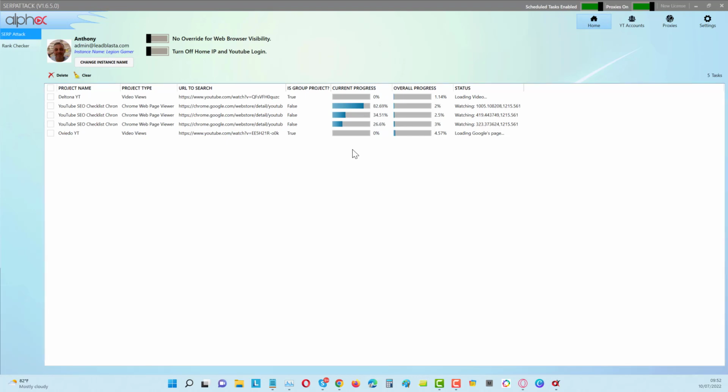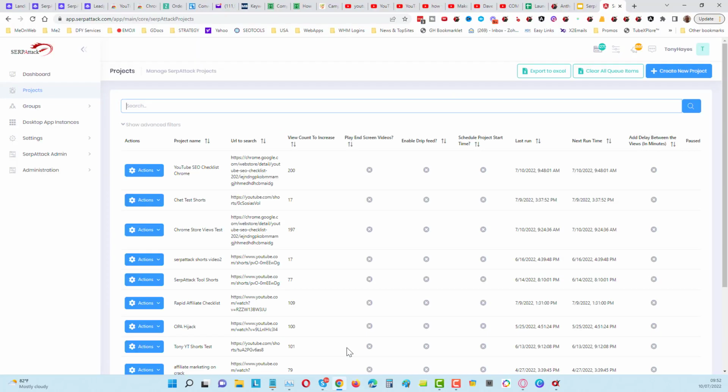Now to create a campaign we need to use the web application, and it takes literally 1 minute to do it. Okay, so you can see this is running quite nicely, everything's working well. And if I just come over into Chrome, I will show you how to set up a campaign. Now before I go further, let me just explain what we're doing with these Chrome extensions.